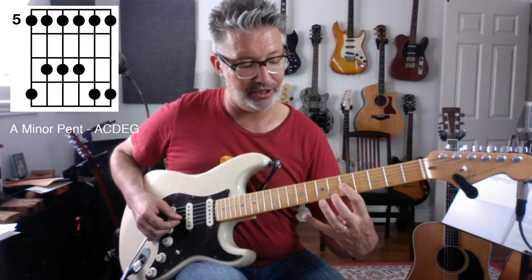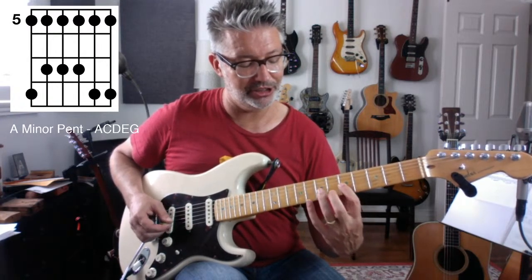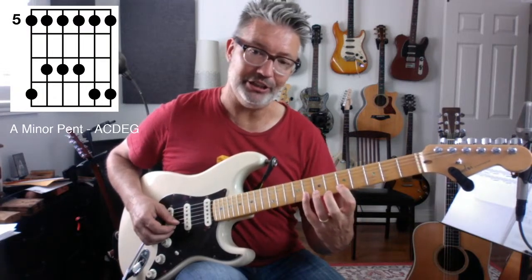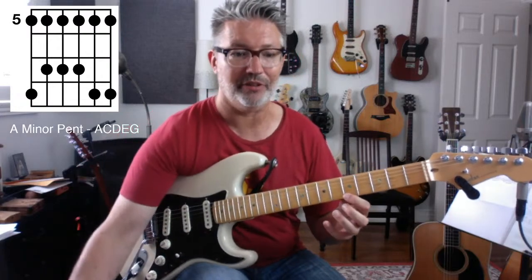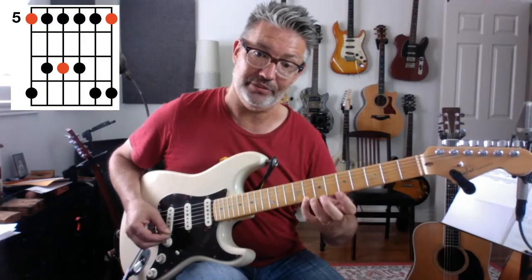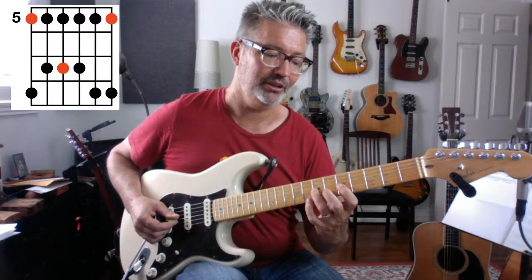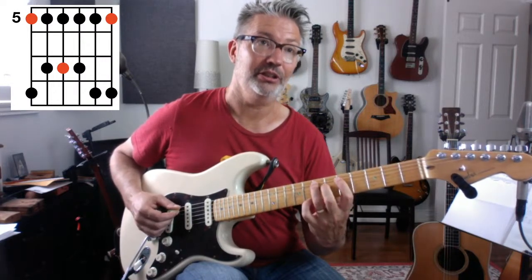Then first finger on the fifth fret of the third string. There's C again. There's D. First finger is E. Pinky is G. First finger is A. And there's our second octave of the A. I mean, it's the high octave of the A. And then C. So backwards is C, A, G, E, D, C, A, G, E, D, C, A.